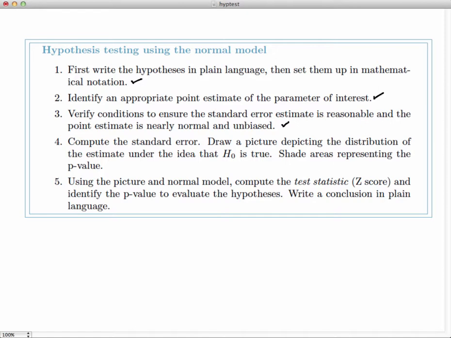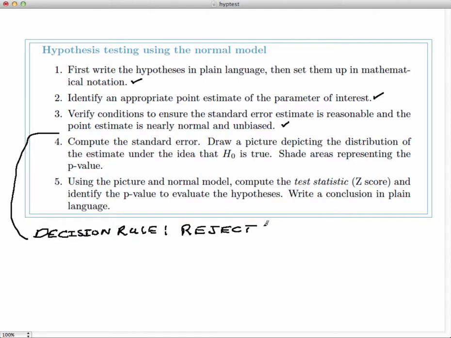Now there is a step in between here that they left out, and I want to put that in here, okay? And that is we need to put in what's referred to as a decision rule. Now they gave us that in the problem statement, but many times when you're setting up your own, they're not going to give that to you, and you need to be able to make a decision rule up front, okay? Our decision rule typically, unless otherwise told, is to reject the null hypothesis.